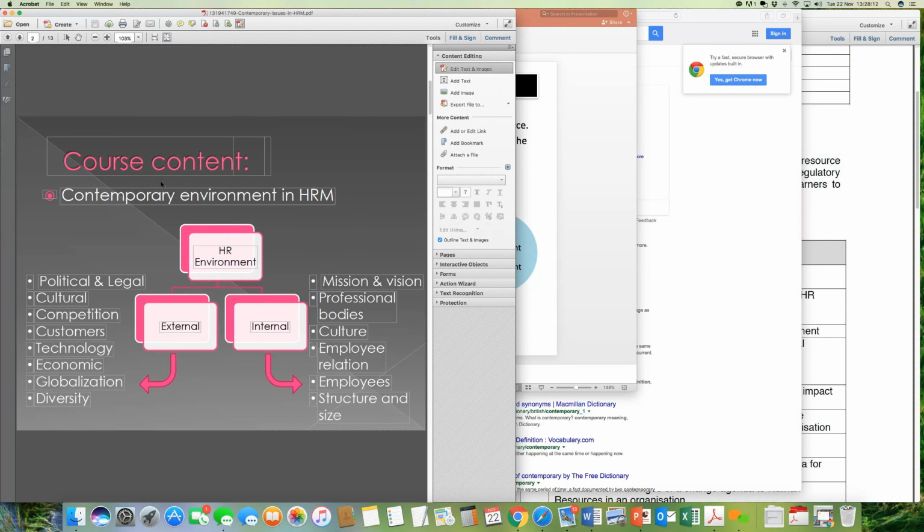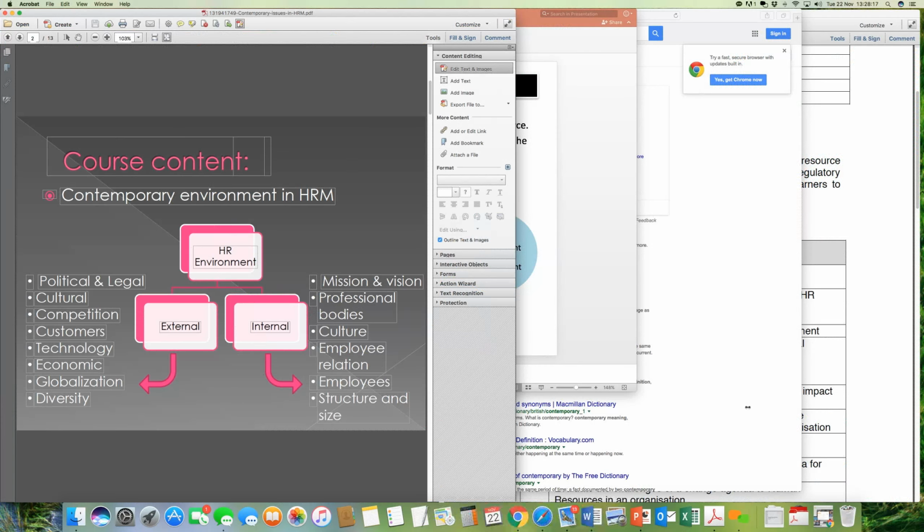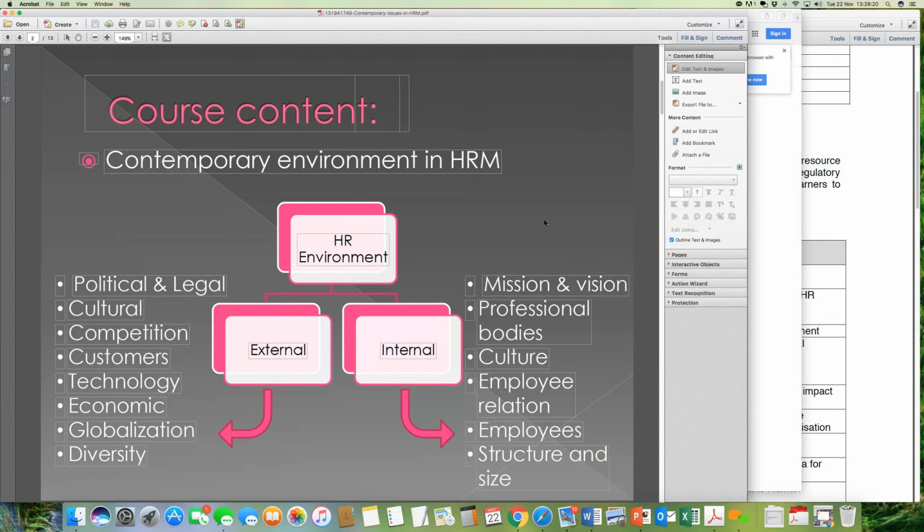Now, just looking at a slightly separate slide before I get into this one, if you look at this, contemporary issues are basically affected by or dealt with by the HR within a department, within a company. So you have the human resources department, and some of the issues can arise because they are external, and some of them can be internal. Internal are issues which arise from within the company and working within the company. External are issues which are affecting the workforce within an organization.